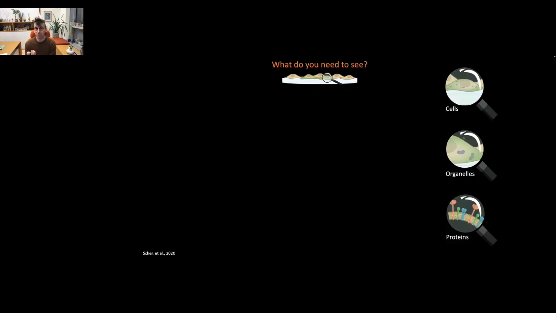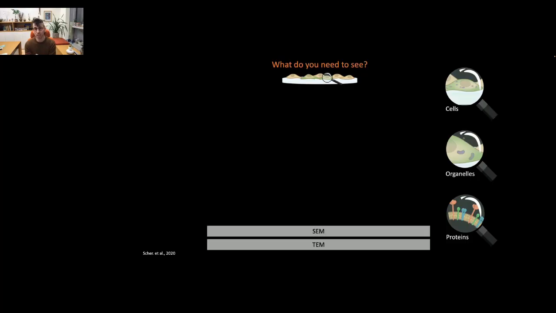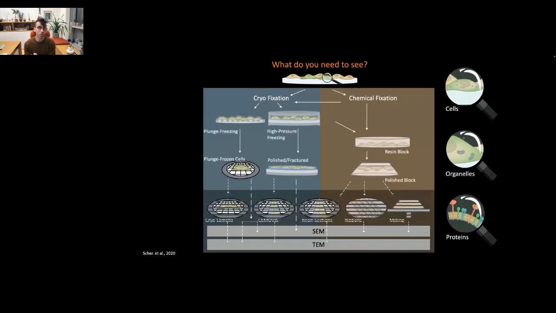Because as soon as we define what we need to see, it defines the endpoint modality, whether we could use a scanning electron microscopy approach, a transmission electron microscopy approach, and very often it will tell us whether already we need to be operating either at room temperature or under cryo temperature. And once we know the modality, we actually also know the way, or the many possible ways to reach those modalities. And I think the textbooks are now full of both cartoon and also detailed protocols how one might proceed to any of these modalities.